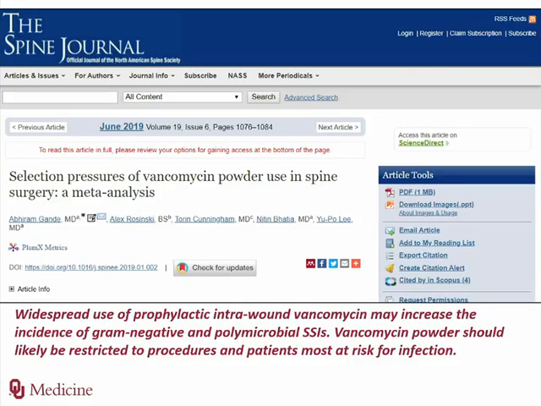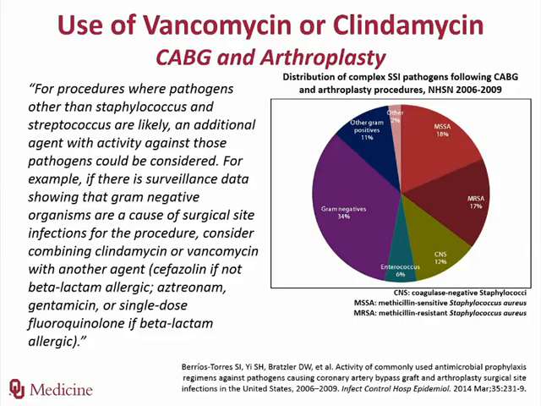That brought me back to a study we published a few years ago. This was looking at all the NHSN data from 2006 to 2009, and these are actual infections reported to the CDC for coronary bypass surgery and hip and knee arthroplasties. All we did was report on the microbiology of those infections. And of course, as you would expect, MSSA and MRSA were the most common, just under 40%. But 34% of the infections reported to CDC were gram-negative, which kind of surprised us.